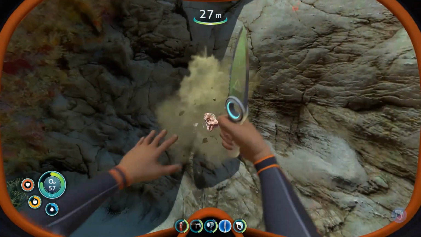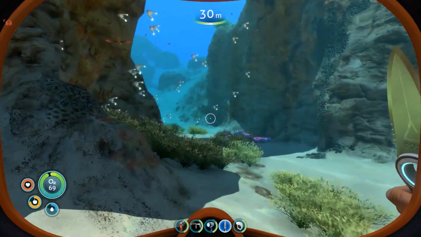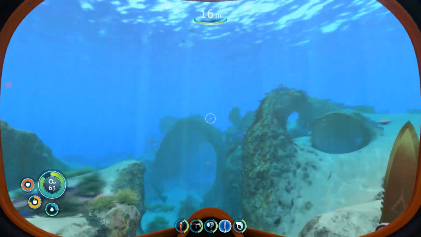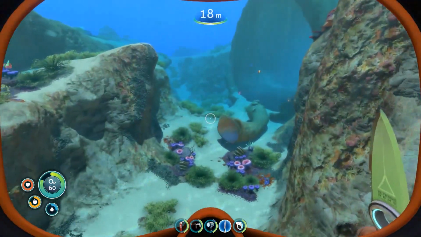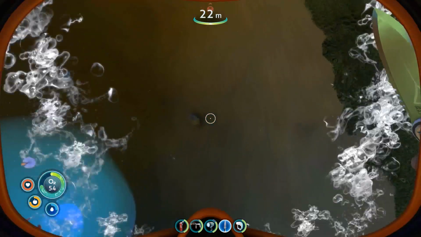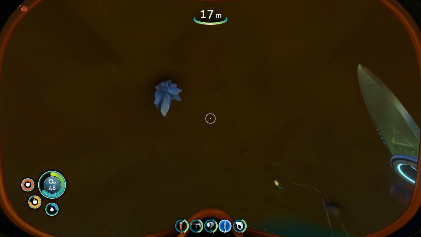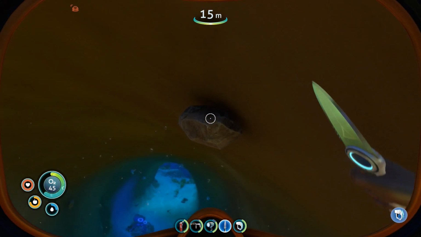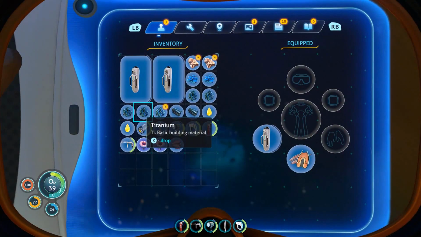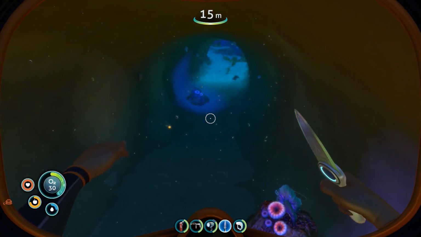What's this? That'll do nicely. I might need to go to the... hang on, go up, up, up, up. Might need to go to the outskirts here a wee bit. Get some silver. There's titanium. What was that? Titanium and was that gold? Copper. Alright, okay. I'll come back.